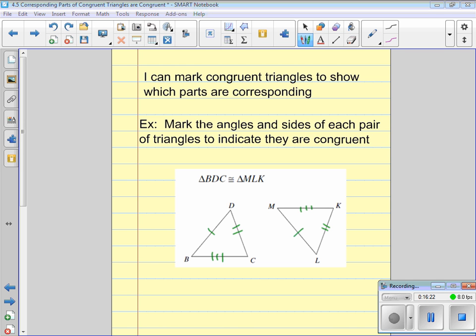There's my sides marked. You might choose different markings, but make sure that your sides, for instance, B and D, have the same marking as M and L, as mine does, and so on. Now I'm going to mark my angles. How'd you do? Can you figure out how I did my markings? How come this one right here has a single strike? What was my thinking on that? Well, it was across from the side that was a single strike. And if I do that, then it makes marking it over here real easy. I just go find the single struck side and mark the single struck angle across from it.